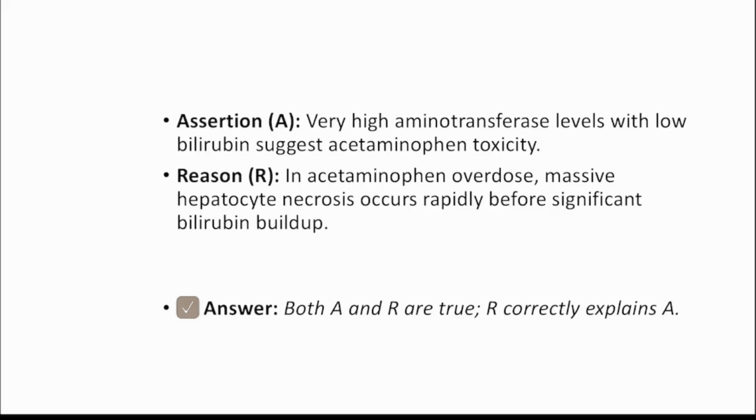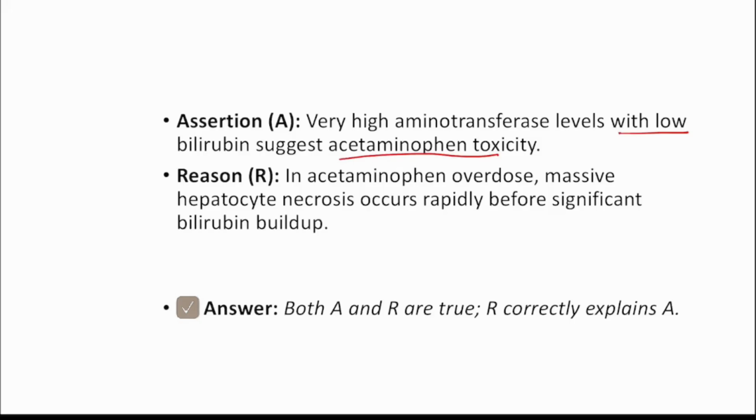Next assertion reason: very high aminotransferase levels with a low bilirubin suggest acetaminophen toxicity. This is a point to be remembered. The first case we have seen, very high transaminases, but the bilirubin was fairly normal. So in acetaminophen overdose, massive hepatocyte necrosis occurs rapidly before significant bilirubin develops. So both assertion and reason are true.